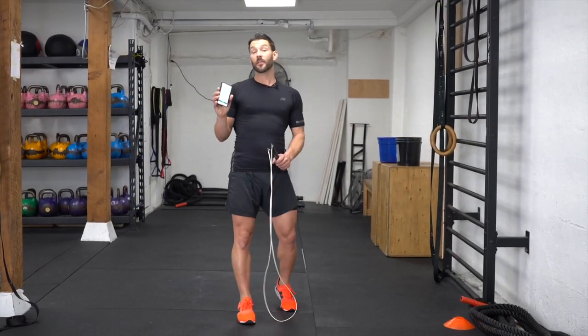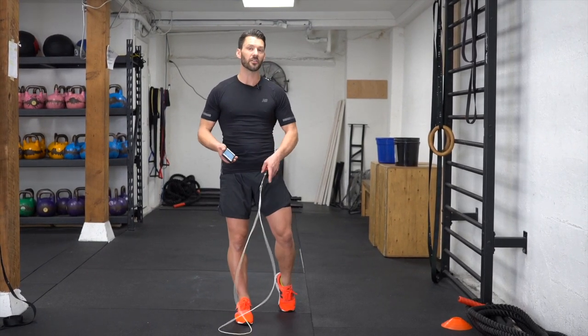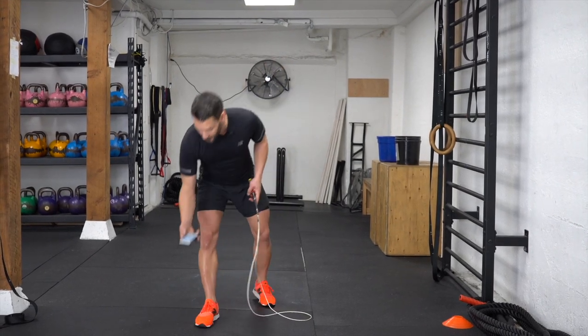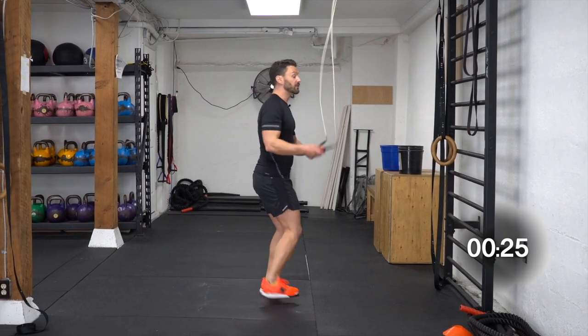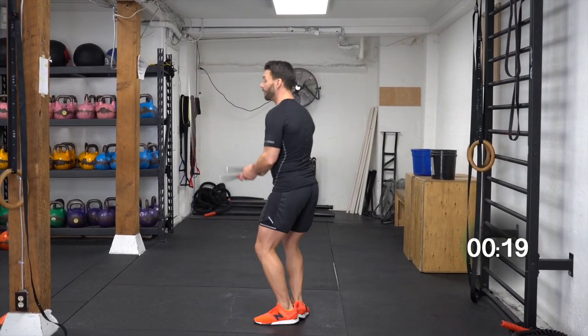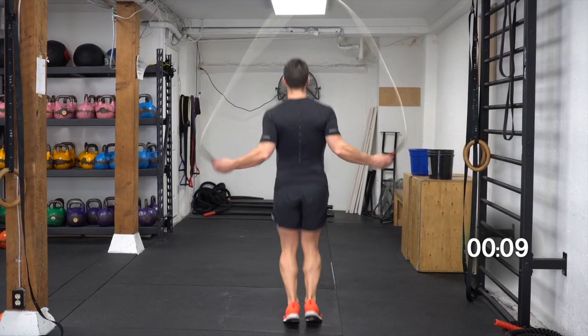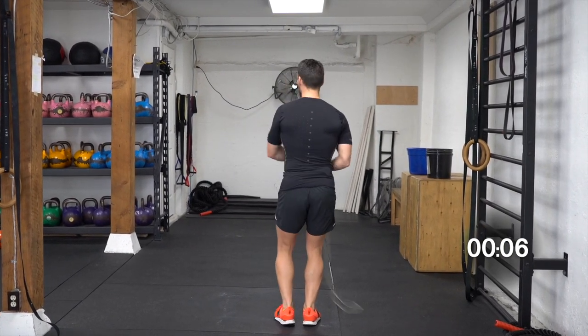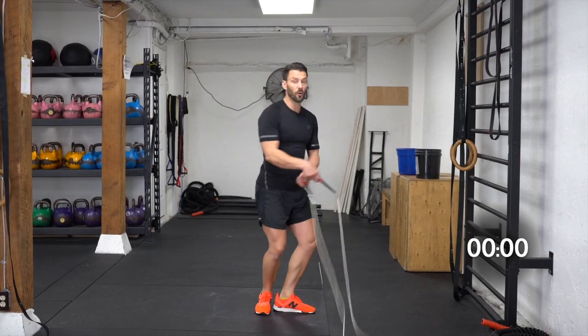Okay, team, so I've got my timer set up for 30 seconds of work and 15 seconds of break. I'm going to do 8 rounds of this because I want to make sure I practice enough to repeat the pattern so it becomes second nature to me. All right, I'm going to start this going here. Four, three, two. We're going to go 4 bounce steps. One, two, three, four, stop. Two, three, step. One, two, three, four, stop. One, two, three, four, step. And through. That way you get used to moving the rope around. Stop, two, three, four, step, one, two, three, four, stop, two, three, four, turn, one, two, three, four, stop, two, three, four, and break right there.